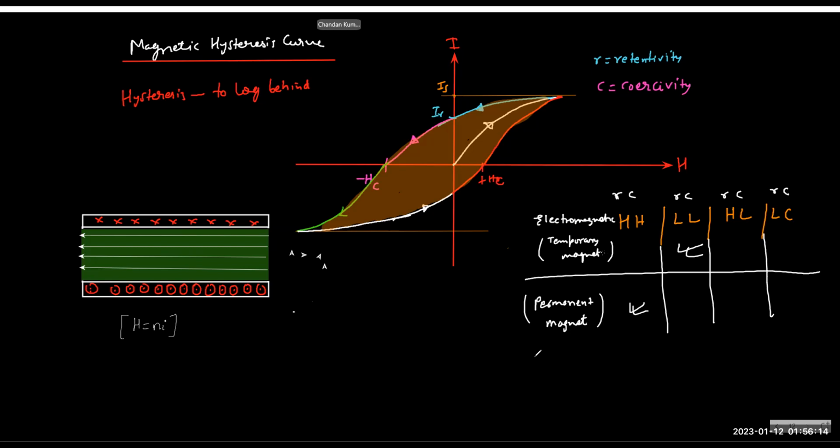Now you have two types of iron: soft iron versus steel. How do you create steel? Steel will have iron plus carbon; to harden it, we add carbon, right? And soft means pure, without carbon, right? So tell me, in which case can the domains easily move right, left, up, down? When you put carbon, or when you don't put carbon? Soft.